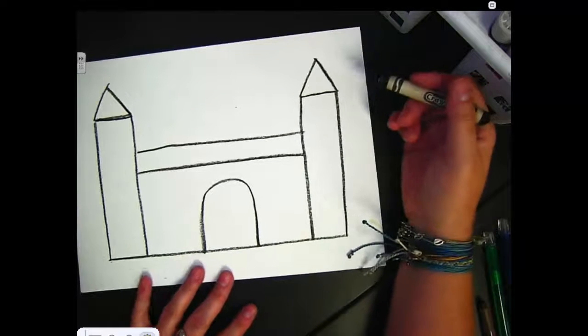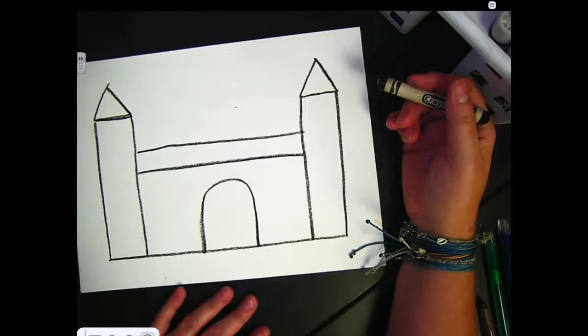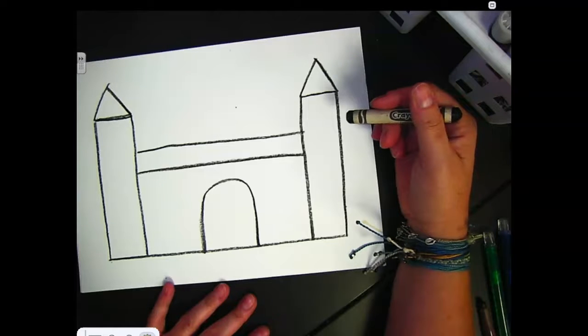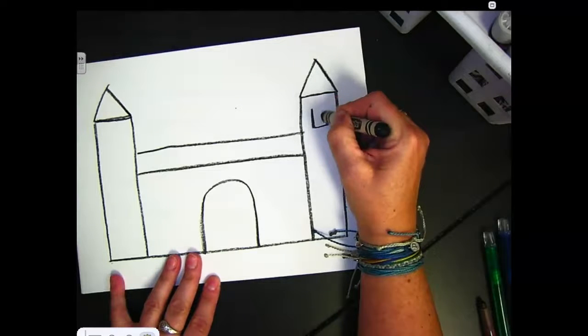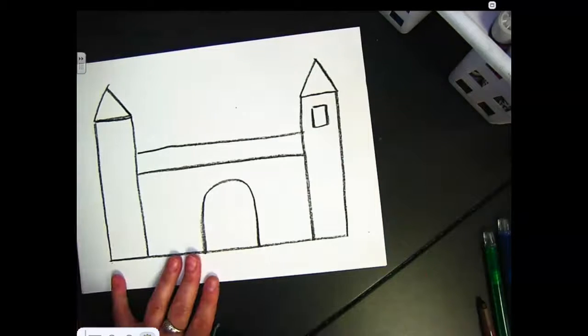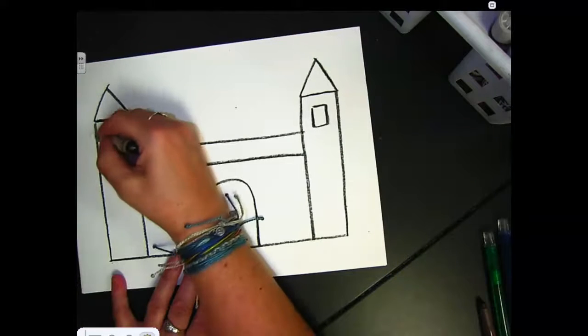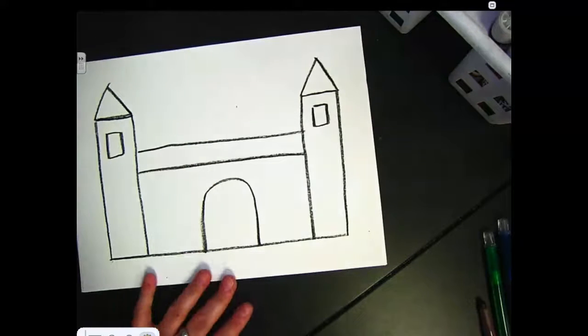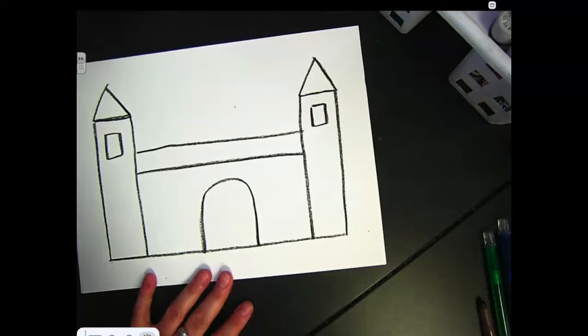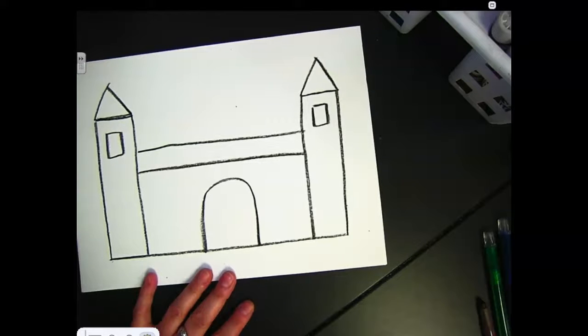Now we're using some shapes too, aren't we? We also need some windows. So let's make a window. What kind of shape do you want for the windows on your towers? Do you want rectangles? Do you want ovals? Do you want squares? Do you want triangles? You decide.